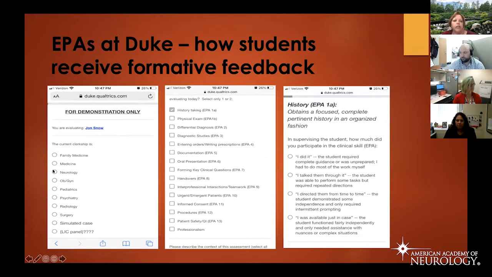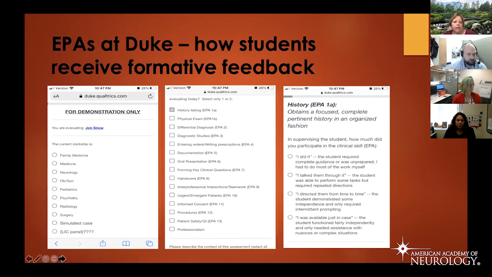So if they're on neurology, the EPAs that the student can be evaluated on display, and the evaluator simply chooses which EPA they're evaluating on. And this is just an example of what the question looks like, whether or not the student obtained a focused history pertinent in an organized fashion. And so then the evaluator will choose the correct choice.